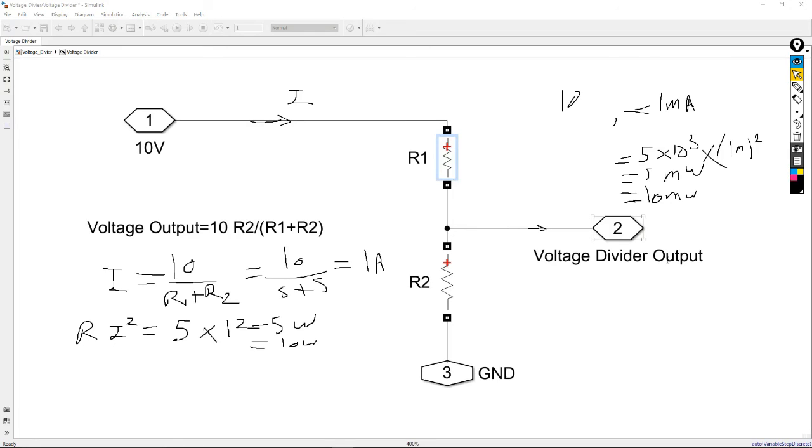Another problem that this circuit has is mismatch resistance. Sometimes you will see that even though you only intend to get a low amount of current from the output of the voltage divider, the voltage that you see here is not what you desired, even though you designed the system based on this equation. In that case, there is a resistor mismatch in your system, which is easily solvable, and I'll be discussing it in my next video, which will be coming out soon.